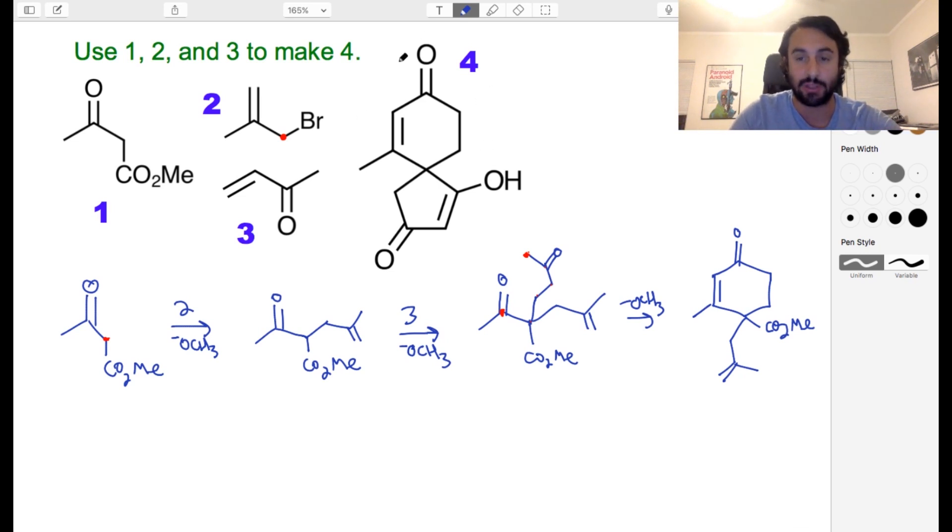We're in pretty good shape here. We've got this whole portion of the molecule up there. Looks like we still need to do another ring closure and we know that maybe we can do some more enolate chemistry to do that. However, we're going to need oxygen functionality here - we've got this alkene but we need this carbonyl.